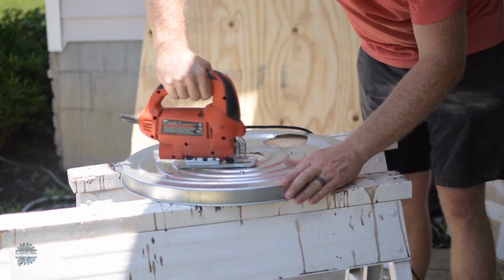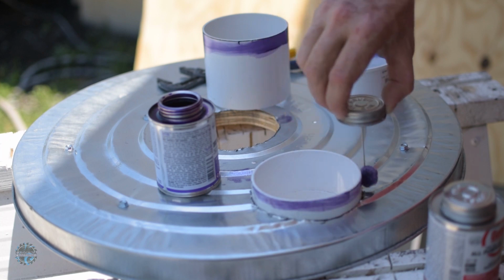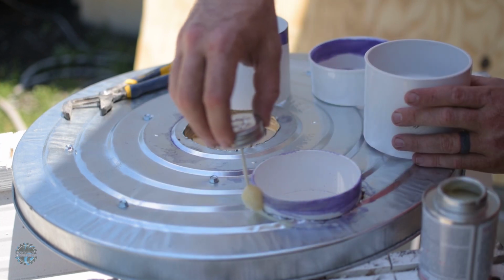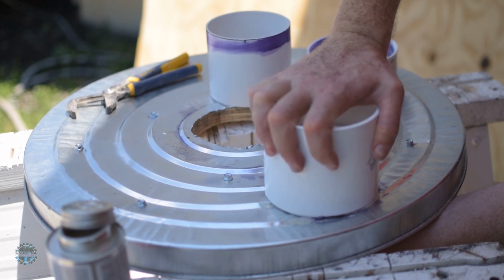After a large amount of screws were attached and the holes were cut out of the wood, it was time to add the pipe. I used PVC cement since I want these to be permanent bonds, and attached the elbow to a coupling on the side and a straight piece to a coupling in the center.